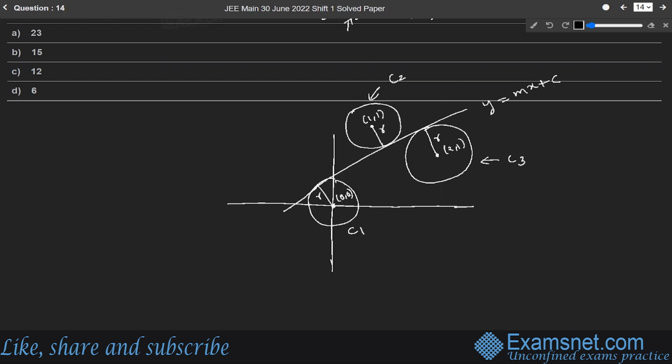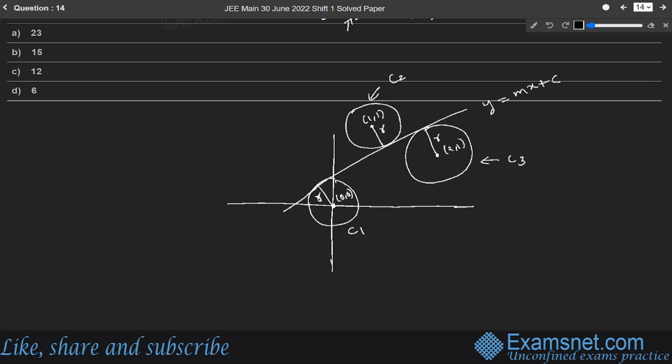You can see that the center of each and every circle is related to the tangent, right? Means we can find the value of the radius if we find the distance between the line and the center of each of the circles, right? Because the radius is the distance from center to any point on the circle. If we look here, the tangent is common to all the three circles. So if we want to find the radius here, what we can do is we can find the distance of the line from the center of each and every circle, because you can see that the distance of the line from the center is actually the radius here, right?